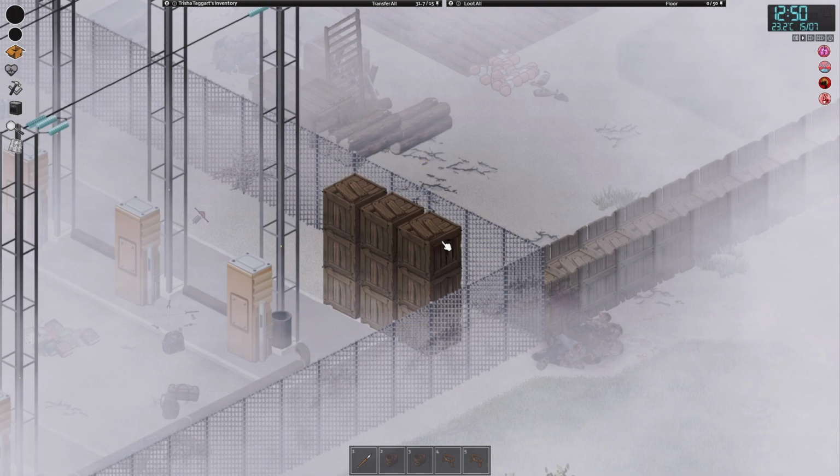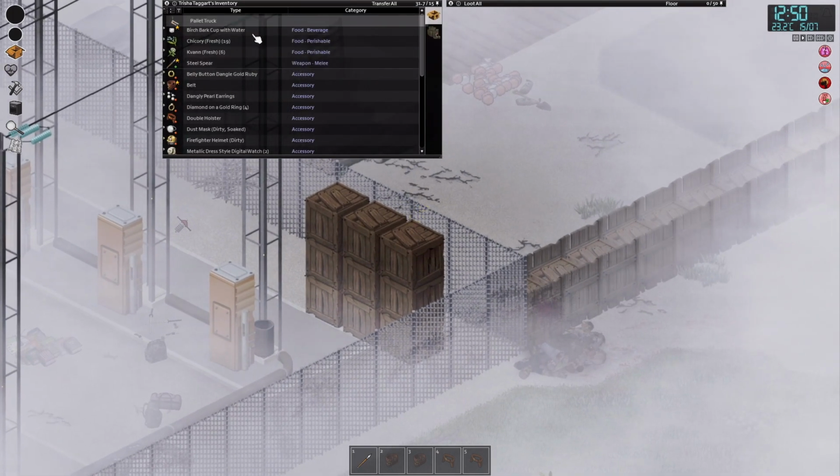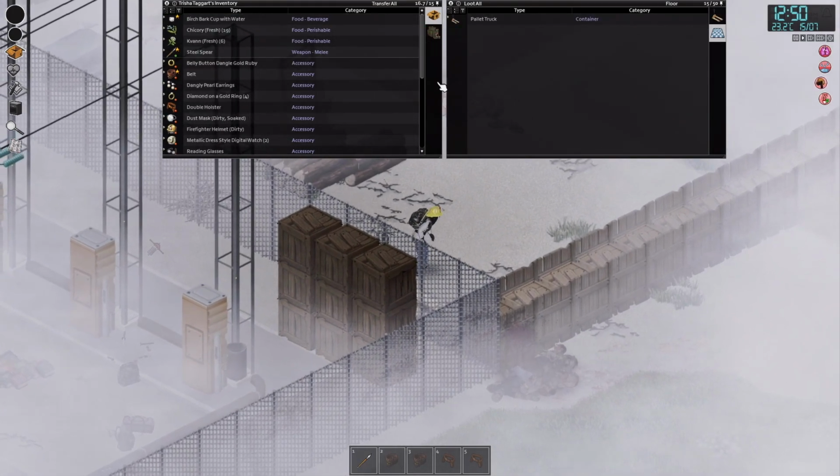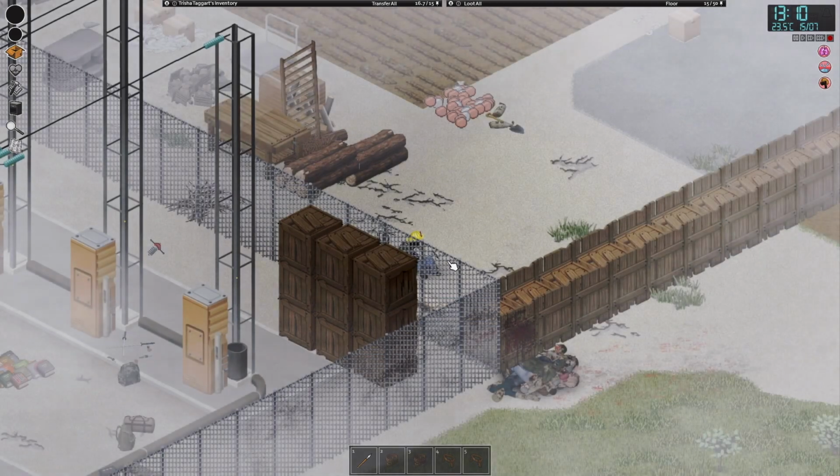We will hopefully climb this fence. Come on. Come on, you can do it. You can do it. No, you can't do it. All right. Okay. Pallet truck can stay there then for the moment. Let's have a sit on the ground and a little rest because we need it.